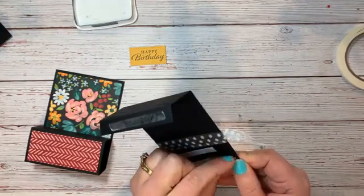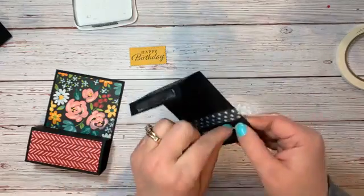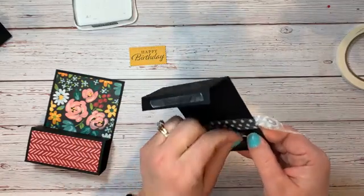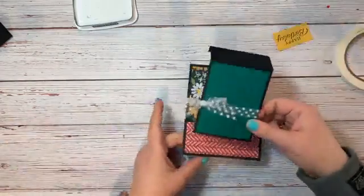Just a little bonus. Why am I not getting my take a pic tool out? I don't know. It's too late now, right? Okay, there we go. And so let's go ahead and adhere this.